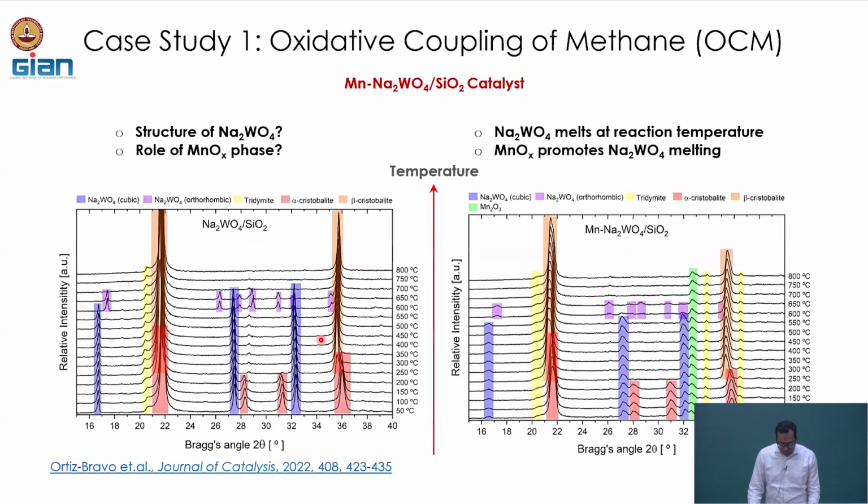No? Okay, cool. The first one is on oxidative coupling of methane. In Europe, Russia, as well as in the US, there is an abundance of natural gas, and methane is the major component of that natural gas. What we are going to see is how we can convert methane on site to a value-added product, and this is one such pathway where the methane is oxidatively coupled to form ethylene.